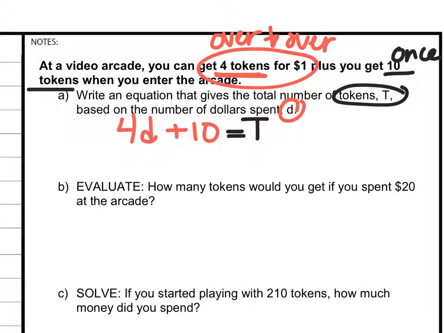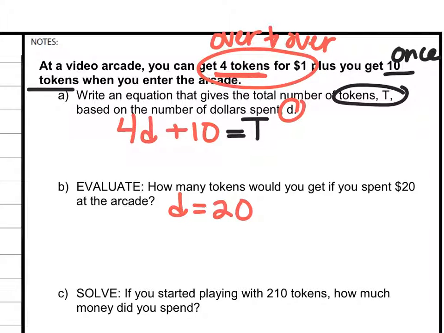Okay. Freeze, you got to figure out where to put it. $20. Sebastian, what variable, where do I put 20? For D or for T? $20. What is D? Well, let's read our thing. It says, write an equation that gives a total number of tokens T based on, for D, because $1 spent is D. So I'm going to write down, before I do anything, D equals 20. Let's actually do that in red, because my $1 spent was D.